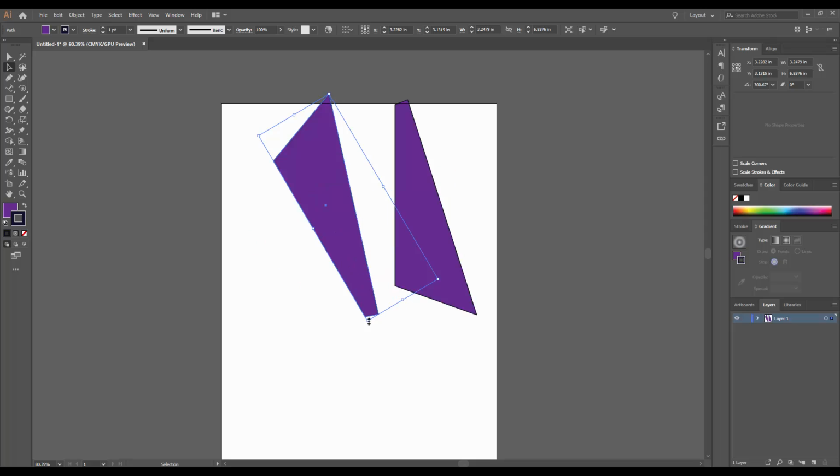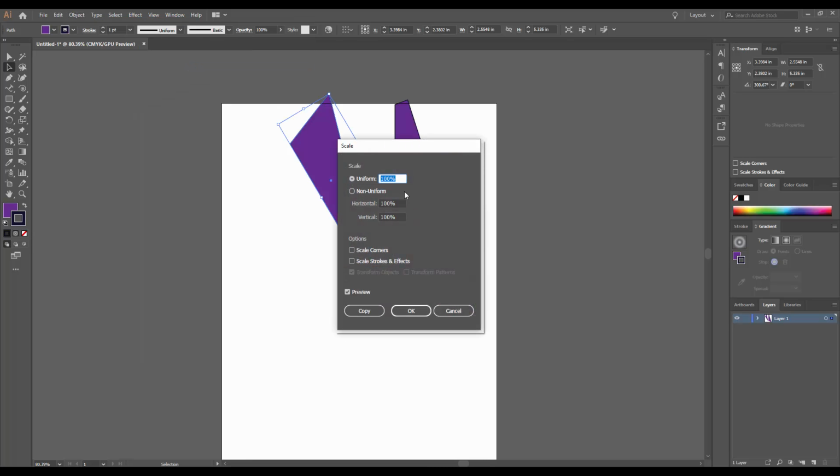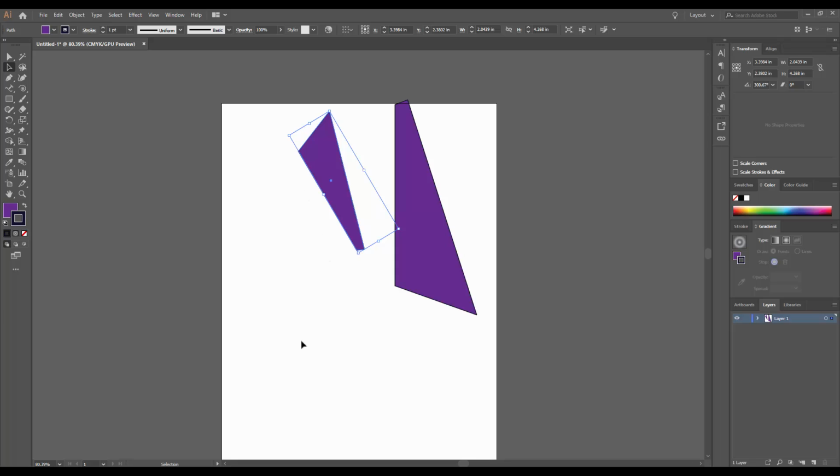going to rotate. And again, scale can be done this way, or you can come up to Object, Transform, there's Scale, and you can tell it that you want it to be 80% of the original size that you had. Click OK, and it just shrank it just a bit. That is working with Object. The next thing I want to show you would be the layers.